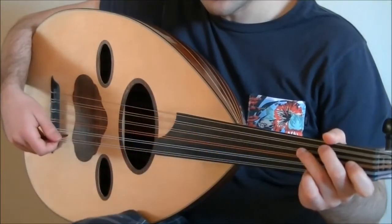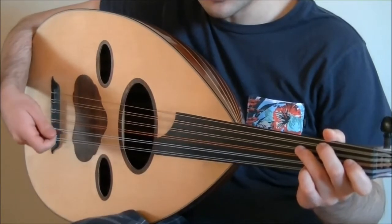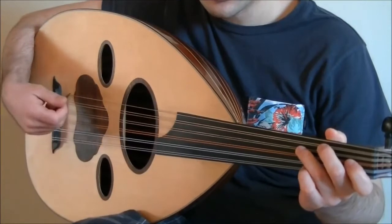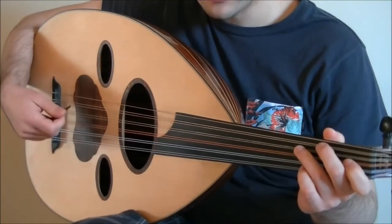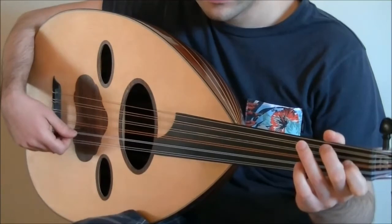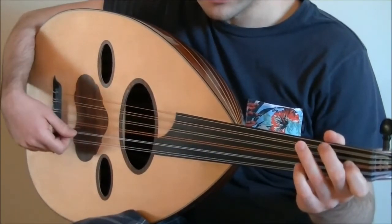The first measure goes like this, using the notes C and E flat. The first beat on C is actually the ending of a previous phrase, but we have to start somewhere. So it goes down on C, down up on E flat, and then down on E flat again. 1, 2, 1, 2, 1, 2.